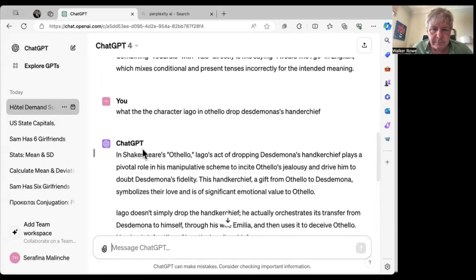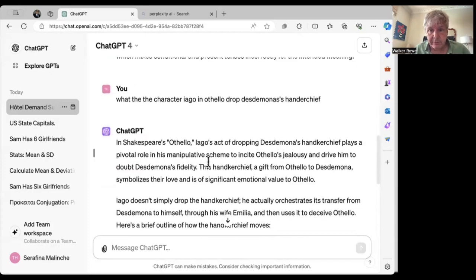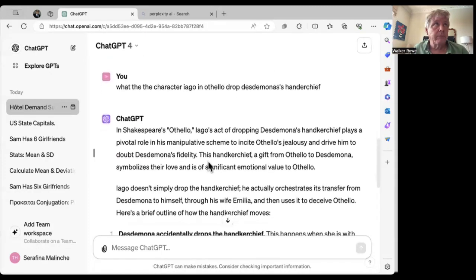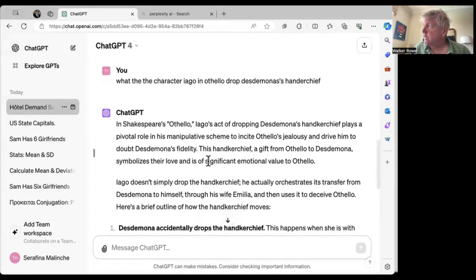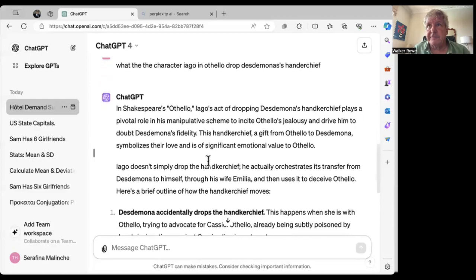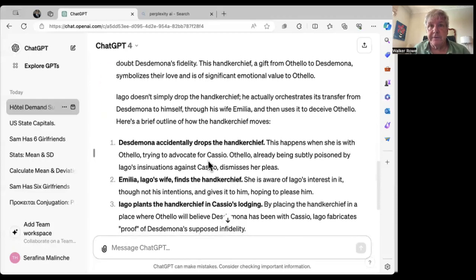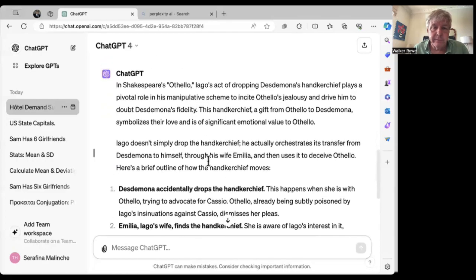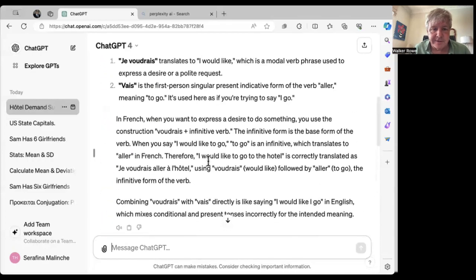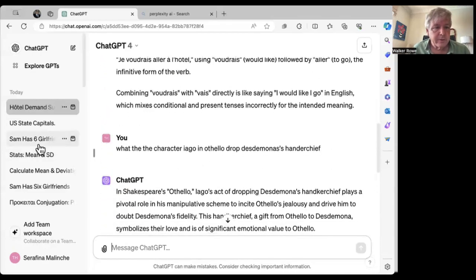We say, Iago drops Desdemona's handkerchief because he's trying to make Othello angry because Cassio's wife picks it up and then gives it to Cassio. So anyway, as a Shakespeare tragedy goes, there's always someone trying to cause trouble.